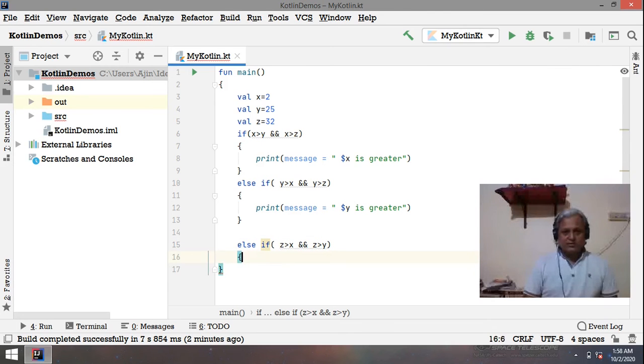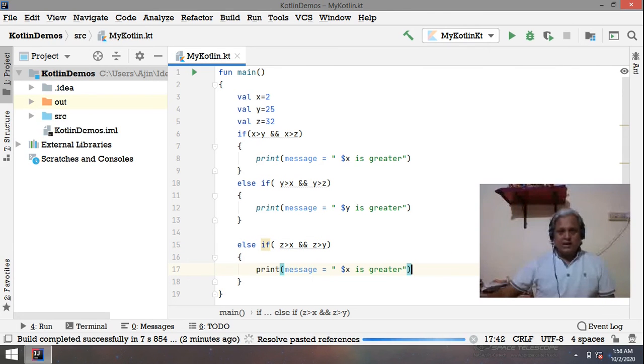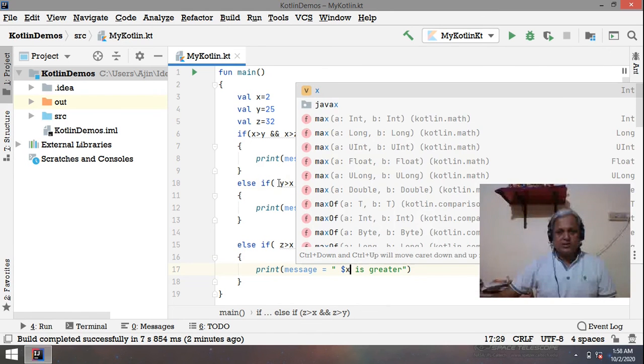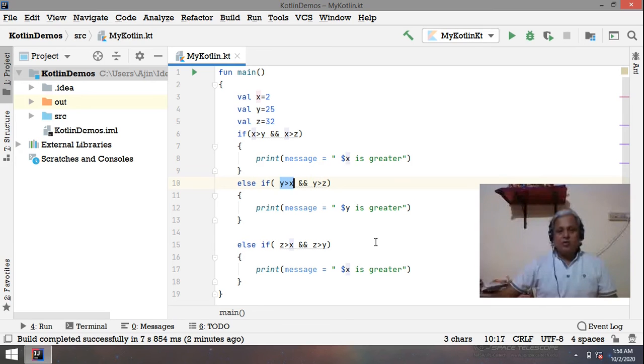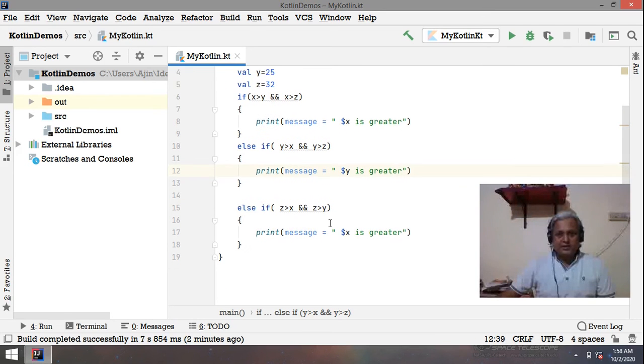We are just trying to understand how the logical operator and the relational operator work, because relational operators are also called comparison operators, which use values like less than, greater than, equal to, not equal to, less than or equal to. So these are the relational or comparison operators, and this and is called a logical operator.